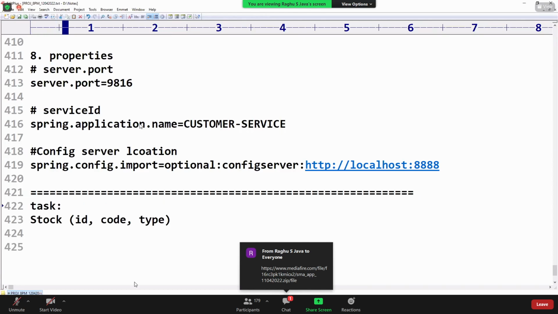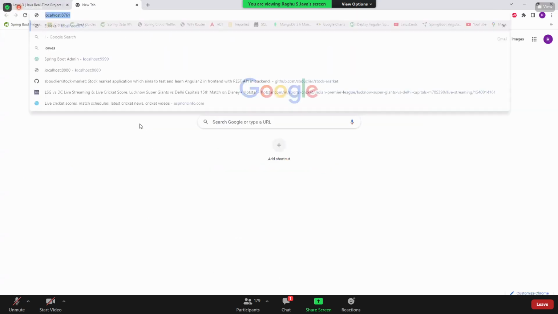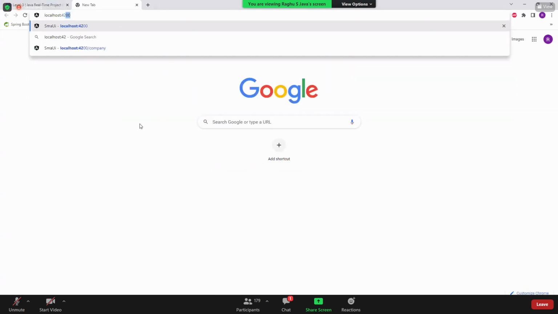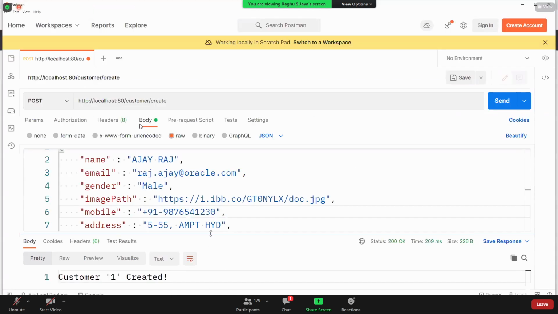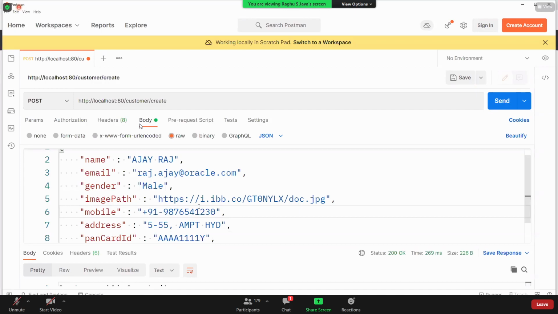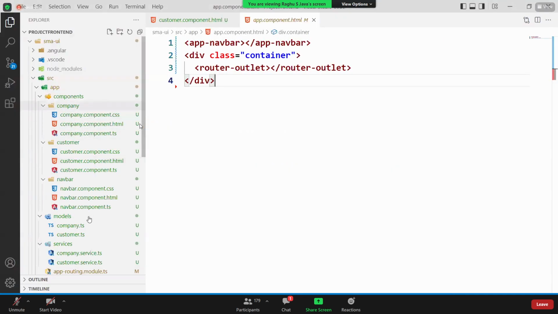You got the output, then take a screenshot of this one. Final screenshot. Okay, like final screenshot, send to my email. Okay, so this is what expected. Looks very simple, but very complicated. Try this. Okay, tomorrow I'll explain the complete flow, how backend and frontend are integrated and connected with each and every class. Okay, then we write even register and validation for customer. Customer register, customer validation we write.